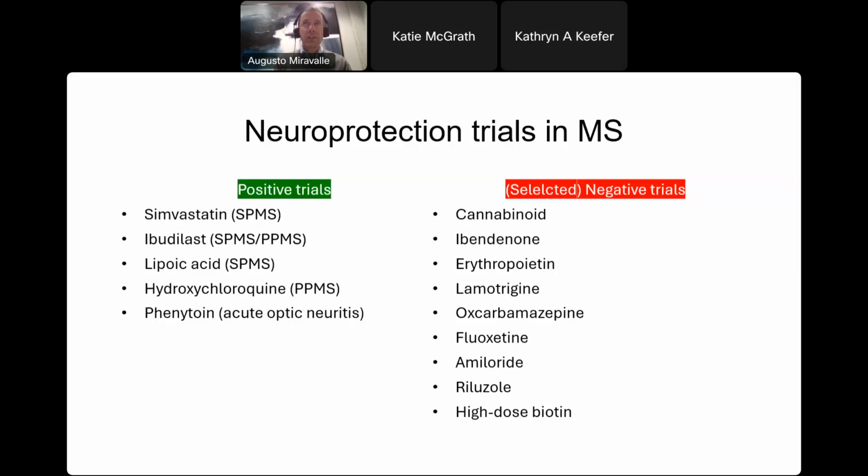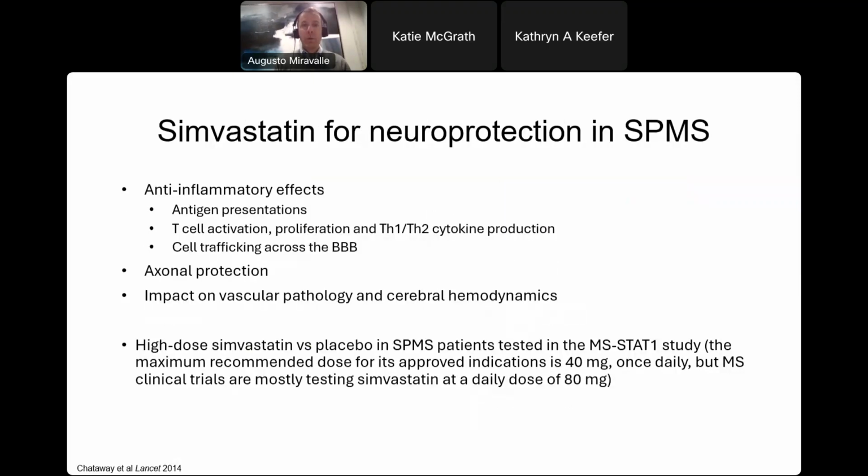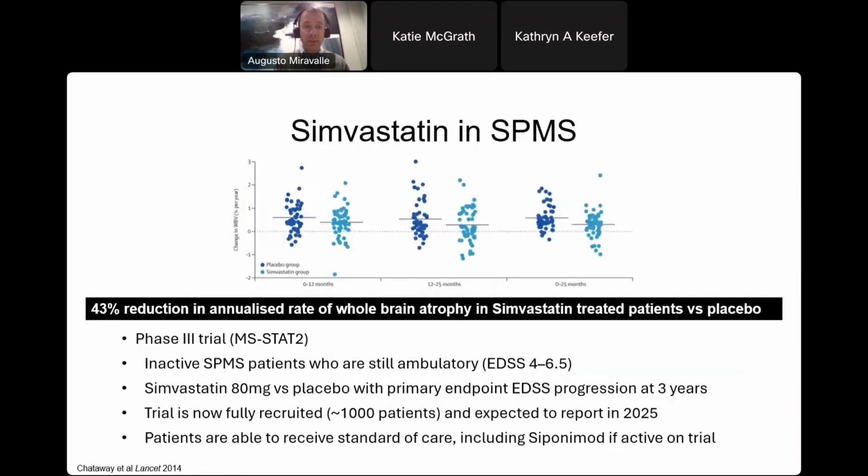Long story short, the studies that were looking at things like relapse rate reduction or inflammation in the brain didn't show any significant benefits. However, there was one study looking at patients with secondary progressive MS, and they used a high dose of simvastatin, which is 80 milligrams daily. And of course, they didn't see much in terms of reduction of relapses or lesions, but there was a hint of reduction in brain atrophy. When you look at patients that received simvastatin versus patients that received placebo, there was a 43% reduction in the amount of brain volume loss that was seen.